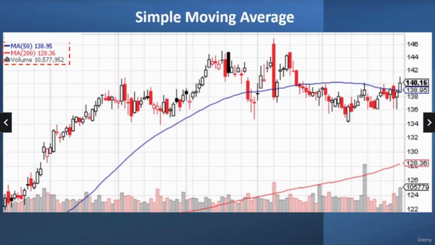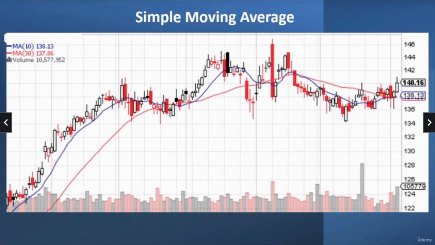Now let's change the numbers a little bit and see how that might look a little different. Let's say I change one of my moving averages to be only 10 days as far as a look back, and the other one, the pink one, to be only 30 days. What does that look like? As you can see here, it looks quite a bit different, right? Now both lines are crossing over at points, crossing over where the price bars are, where the candlesticks are, and sometimes they cross over each other as well.